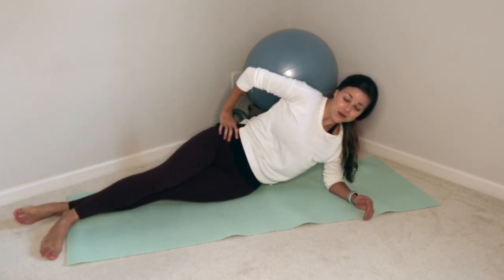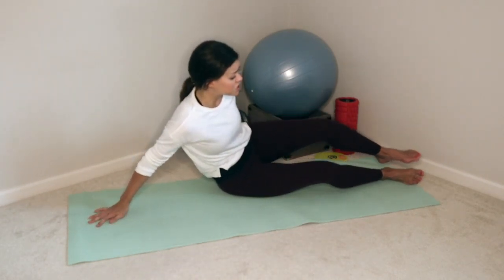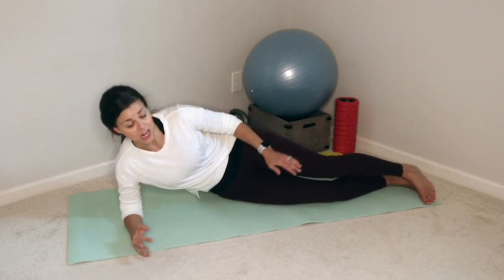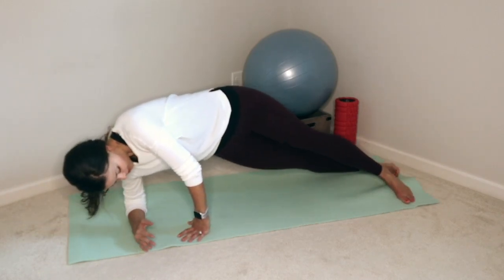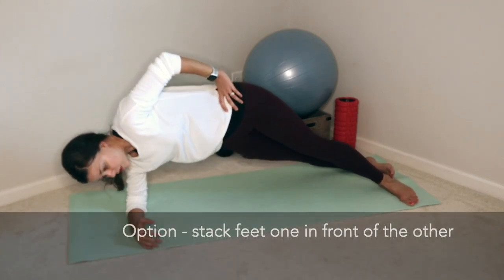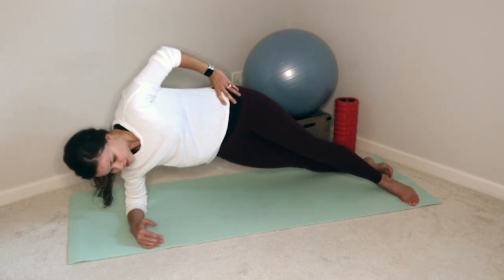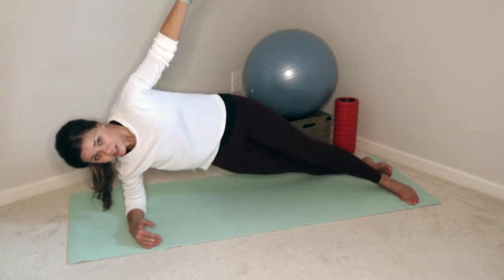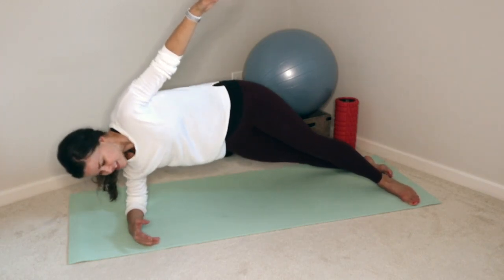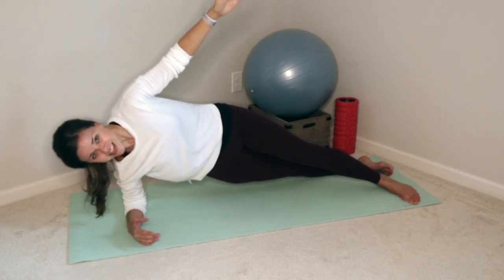Good. All right, I'm going to add one other thing that you can do, then I'll flip over to the other side. If you feel like the knee down is too easy, but keeping both feet stacked is too challenging, you can also lift up and put your top leg in front of the other, and then you'll dip down. 1, 2, 3, kind of rounding just a little bit at the top, 4, 5, lift that arm for a little more challenge, 6, 7, 8, 9, 10, 11, and 12.